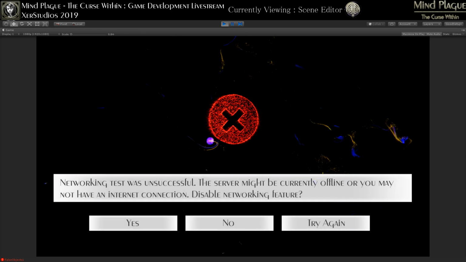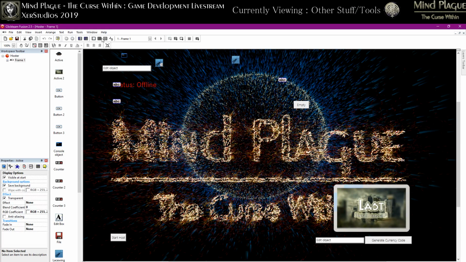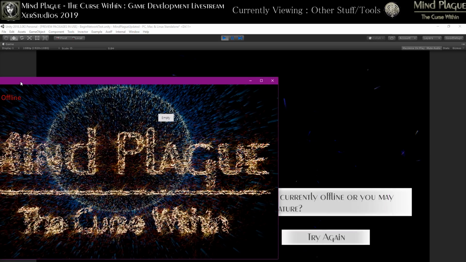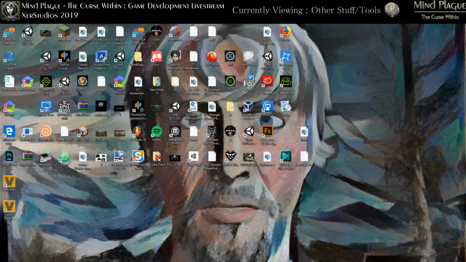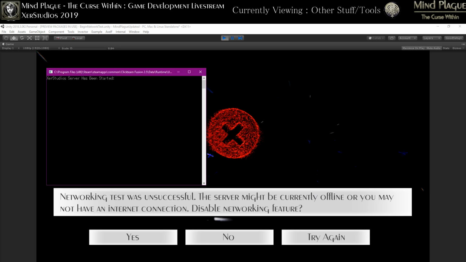There we go. And the server is powered by Team Fusion. Can't see that, but now you can. And this is how the hosting works. Right now it's connected to localhost, so it's not actually public, just because I'm testing it and I'm still working with it. It needs a lot of improvements because it does have disconnection issues. There we go.